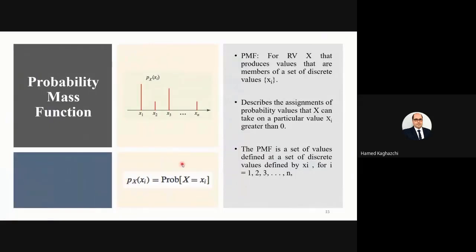Probability mass function. So the probability mass function of variable x at point xi, for example at x1, is equal to this value. At x2 it is equal to this value, the probability. At x3 it is equal to this value, up to the end of this sequence. This sequence changes from 1 up to n if I have a sequence of n random numbers.